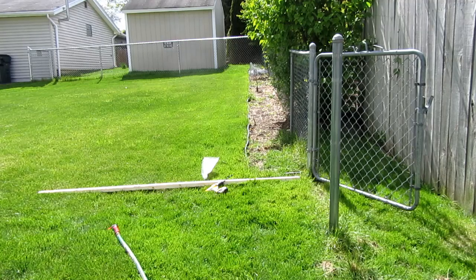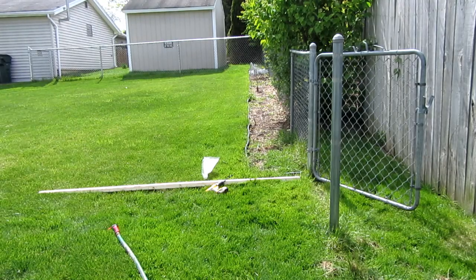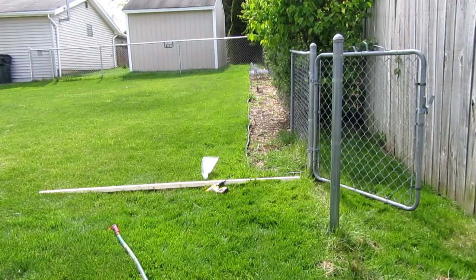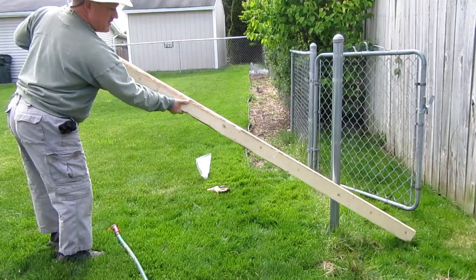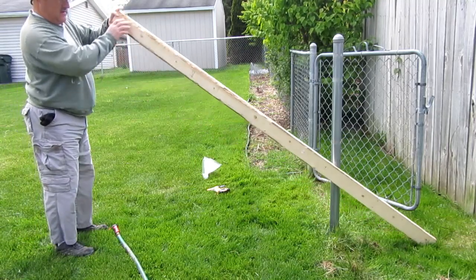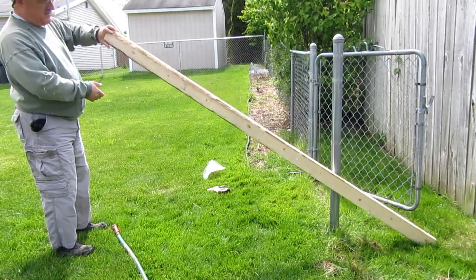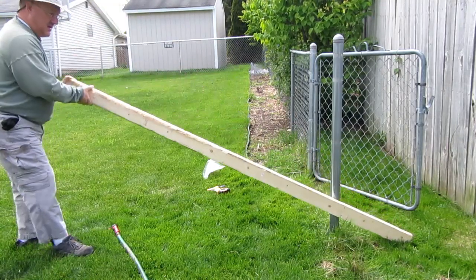One of the first considerations I have with this kind of thing is how much lift do I need? So I have to consider how much I can raise the long end of the lever and still have the short end, where it's going to be attached to the post, raise up enough that it actually gets the concrete block more or less out of the ground. So I'm thinking about like this. But that's actually probably more than it needs. I don't think there's much more than that, so I can pull it back a little bit, and I should still have plenty of lift, so I think that's about where I'm going to do it.